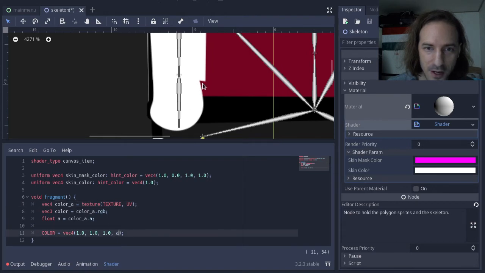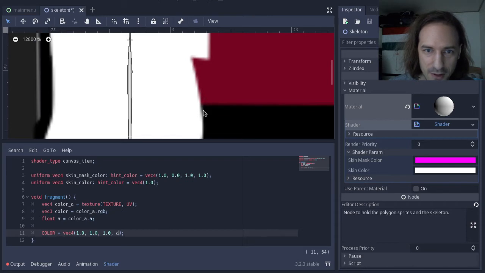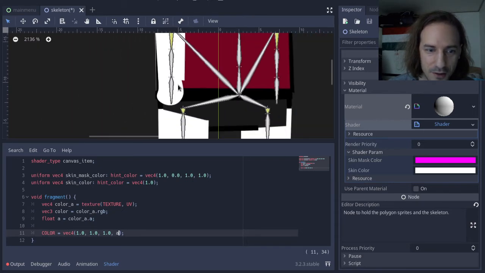The alpha channel here was 0 because this part is an empty part of our sprite and this part had some color, so the alpha channel has been kept. You can see that there is even some kind of transition in the alpha channel, so nicely we have replaced the color. But we don't want to do that.